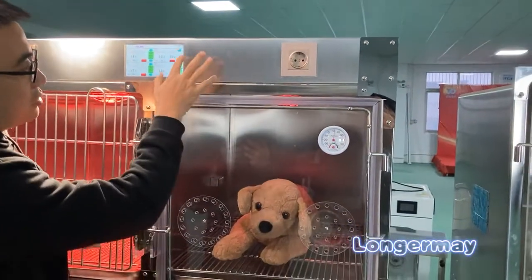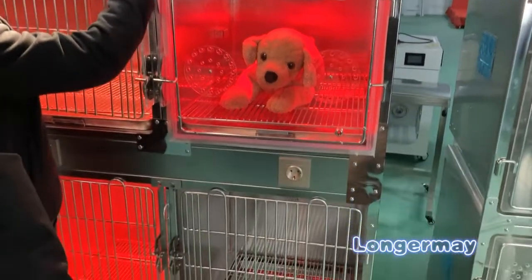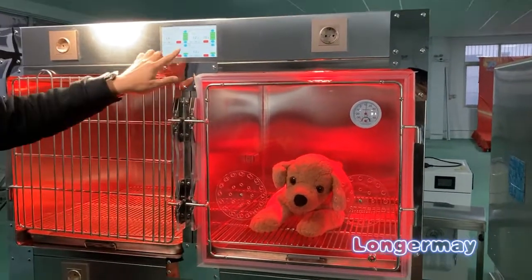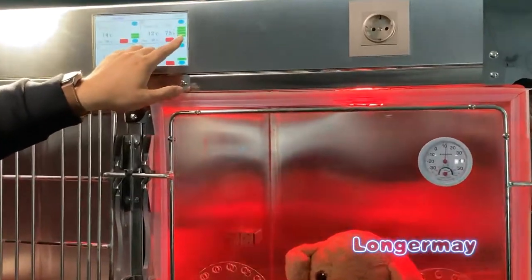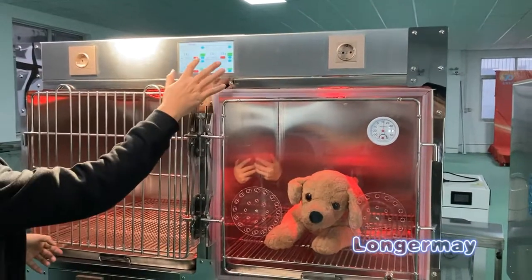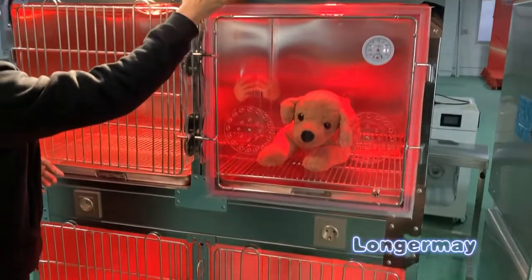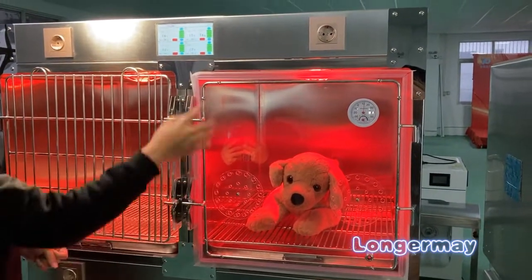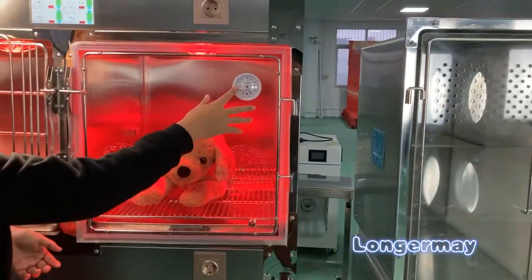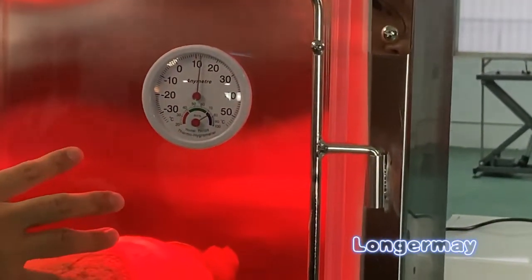The light also can be adjusted, you see, for different doors. The chamber light is adjustable. This one also adjusts the arch. And it also shows the temperature and the humidity of the chamber.